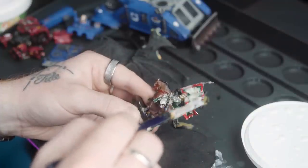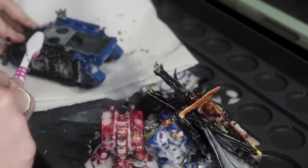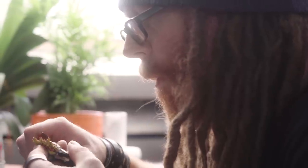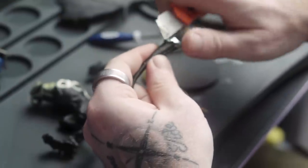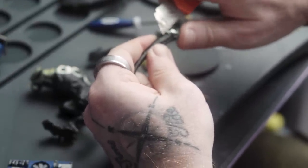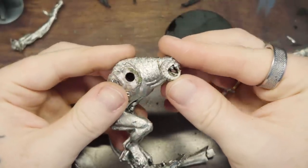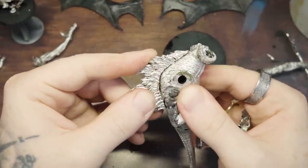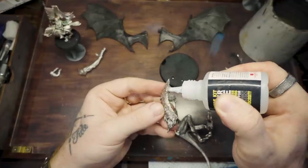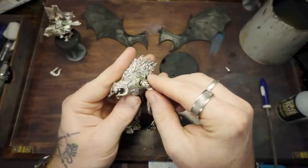On to painting - or rather stripping. I did a whole video about chemicals for stripping miniatures, so check that out for more details. I've got a couple of hours so I'm going with Biostrip to get these going. With everything stripped we can finally see what's underneath - in some cases lots of beautiful detail, in others, like the Balrog, it's mountains of green stuff and mould lines. A lot of people diss metal models for no good reason. Sure they don't fit together perfectly, they chip easily, and you apparently need Uhu glue to hold them together - but I love metal models. There's something legit about a paperweight dreadnought.